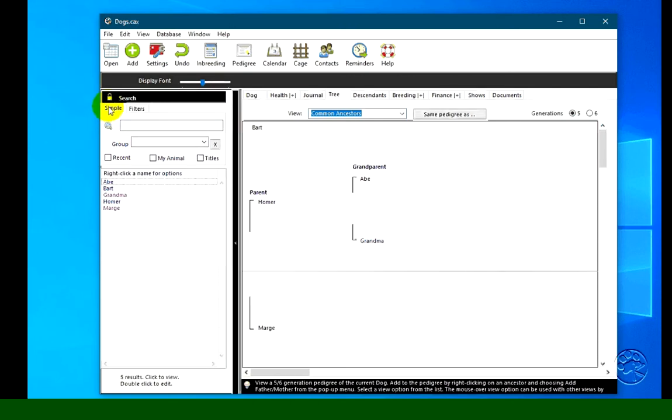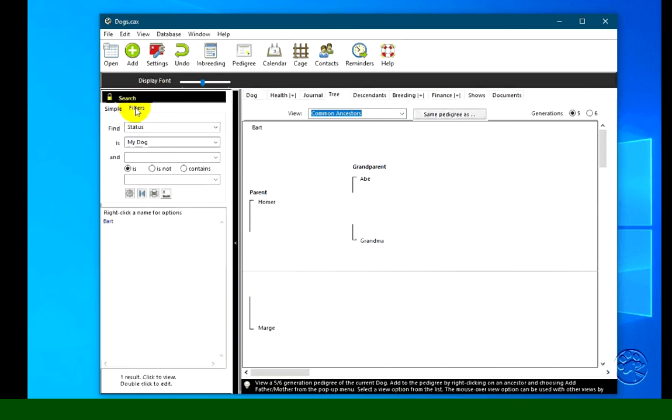The search, generally the simple search, if you click in this box here, it will show you all records. You can filter it down a little bit. For example, my animal, remember we used Bart's status as I am the owner. So I might own Bart, but all these other records are in my database, so I can use them for pedigrees and things like that. So to just get a short list of your animals, you can just click that. The other tab here is filters. It allows you to sort by a lot of other things.